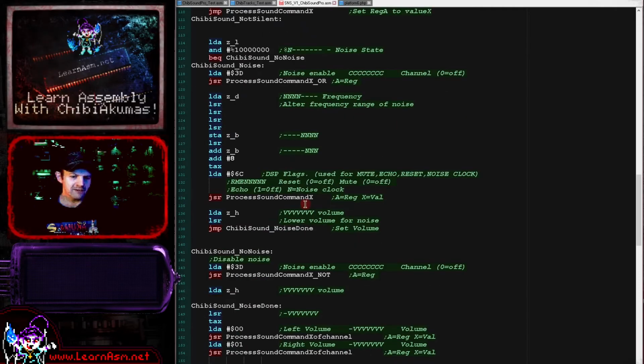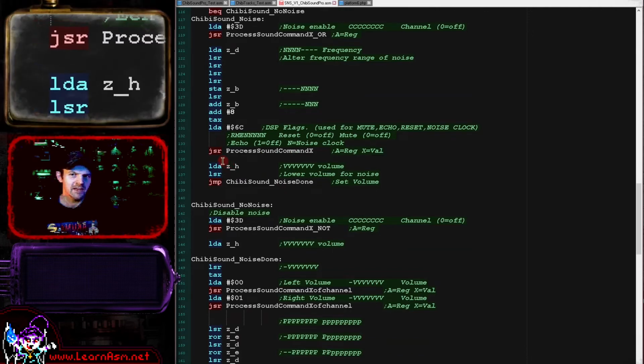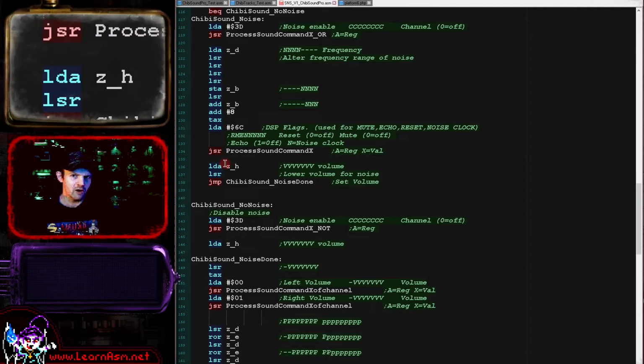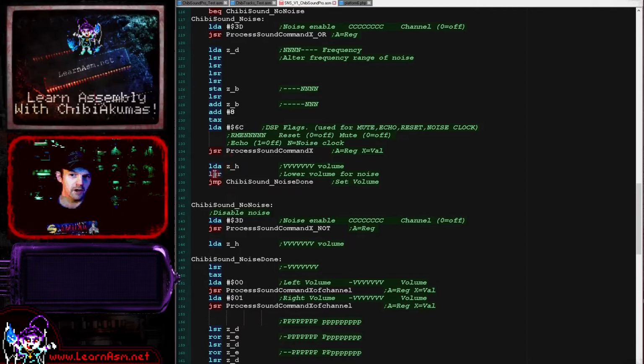But I've also had to tweak the volume because the noise was too loud. So what I'm doing here is I'm pre-shifting the volume in H by 1 bit, effectively dividing it by 2 when compared to the tones, because my tone sample, if I played it at full volume, was distorting, which wasn't good for tones, and then the tone at the lower volume was too quiet compared to the noise, so I'm lowering the noise volume here when we're making noise samples.